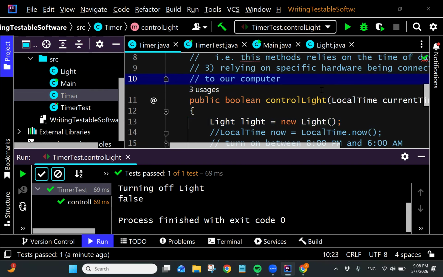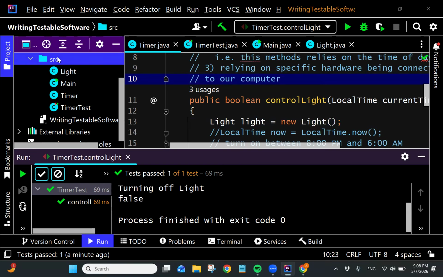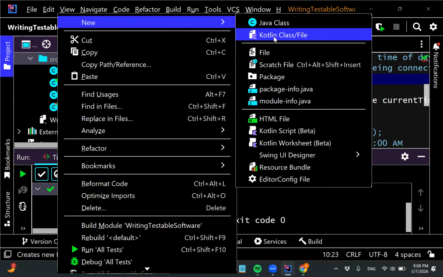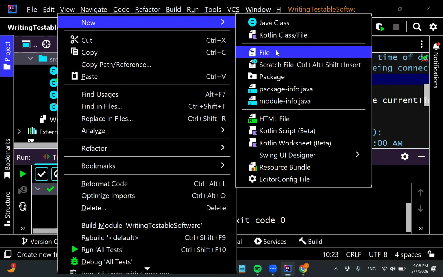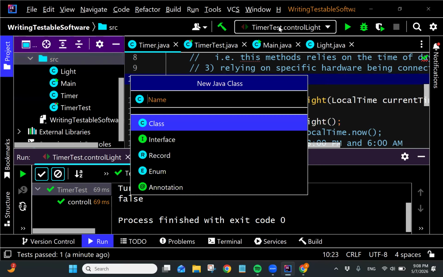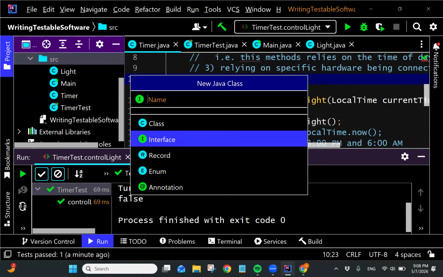So the answer to that is that we're going to have a mock light, okay? So the idea is like this. It's very simple. We're doing the same idea, but we're going to pass in a light.